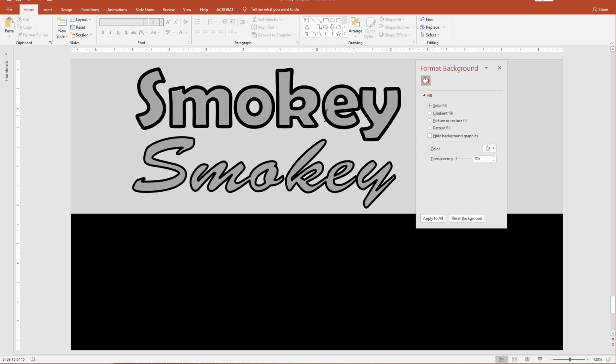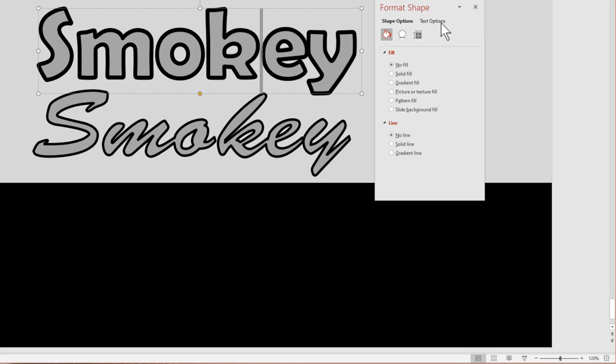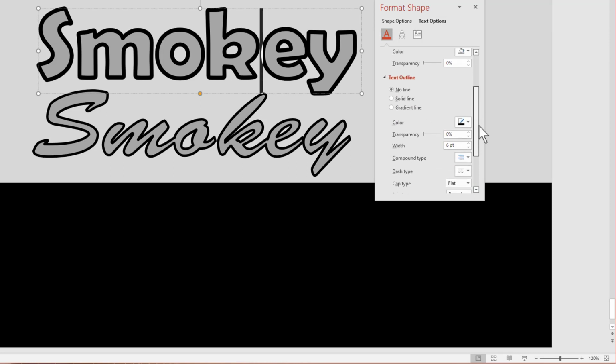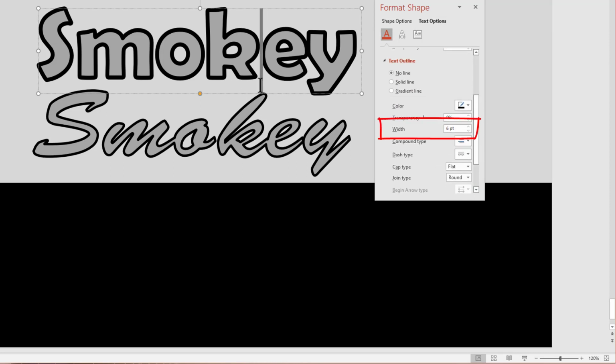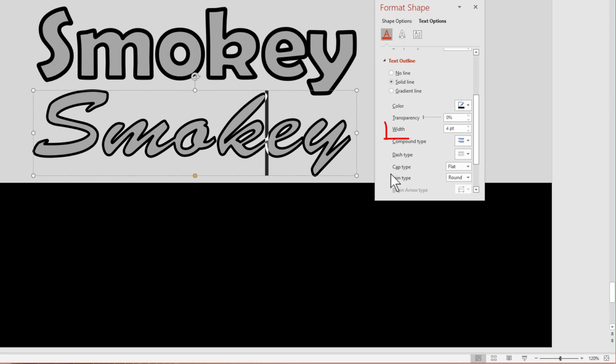Now I'm going to click on this Berlin Sans. I'm going to go to my text options and scroll down. Now you notice that's a 6-point thick outline. I like to have a thicker outline on the fonts because I think it works best for our effect, but you don't want to make the line so thick that you lose the openings in the letters. You still have to be able to read those openings. Now, if I click on this one here, the PressScript, you'll see that's a 4-point.